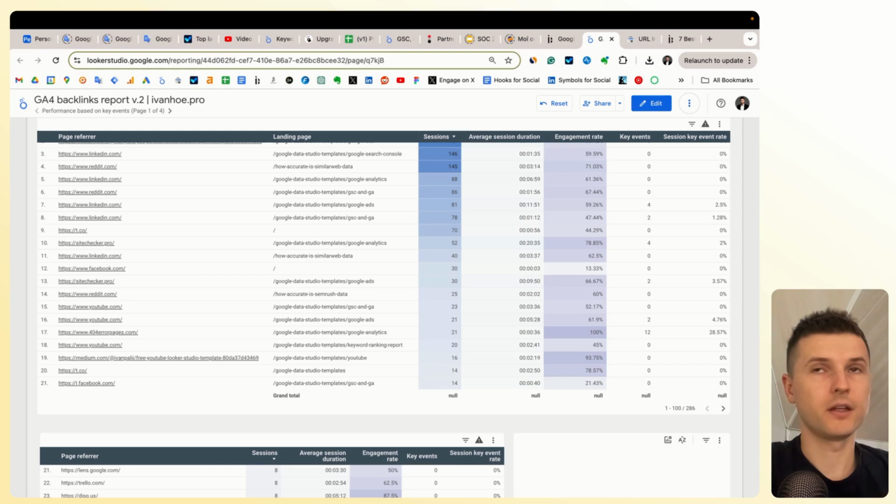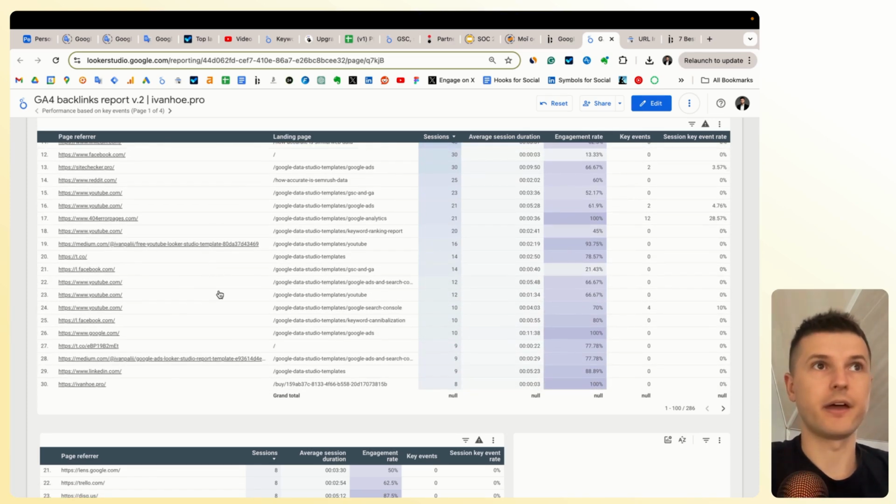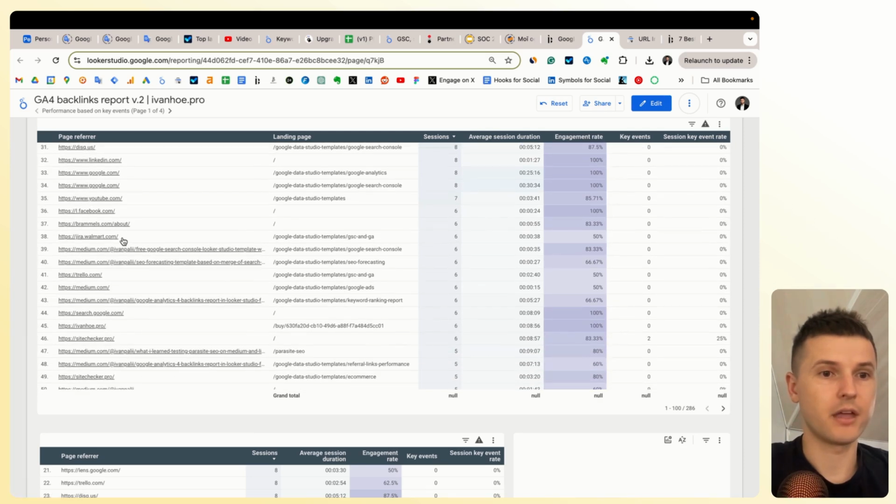Then, looking for backlinks that you never find even in Ahrefs. There exist such backlinks that are usually added to websites that are closed from anybody except some people from some company. For example, I have a backlink from Jira Walmart. Somebody from the Walmart team added the link to my website in their internal Jira workspace, closed from public Jira space, and I can see that in this report, and I've never seen that in Ahrefs or SEMrush, because they don't crawl closed workspaces. This is the second use case.